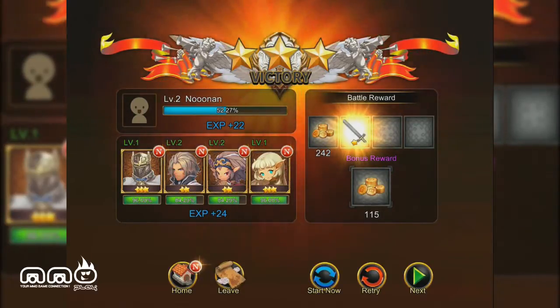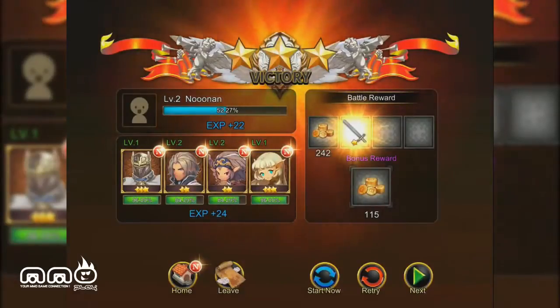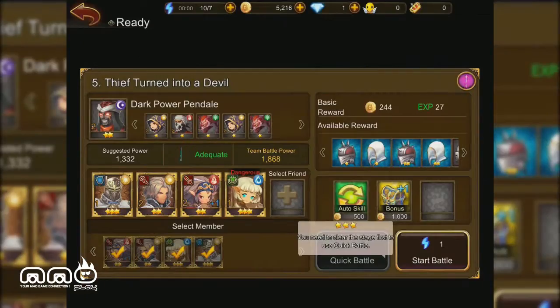So we completed that. We got 3 stars. We got a cool sword, which is pretty cool. We can equip that on our heroes to make them a little bit stronger. Let's go ahead and hit next, and we'll move on to the next area.